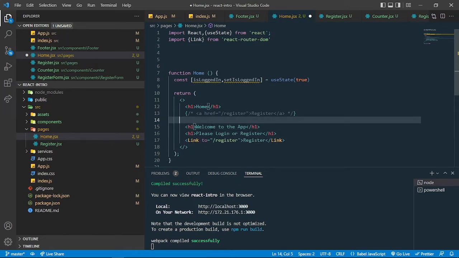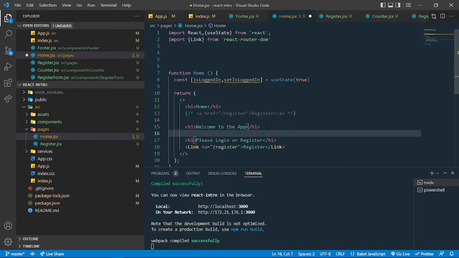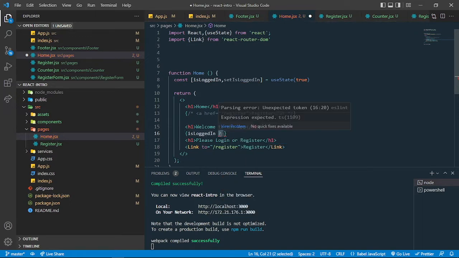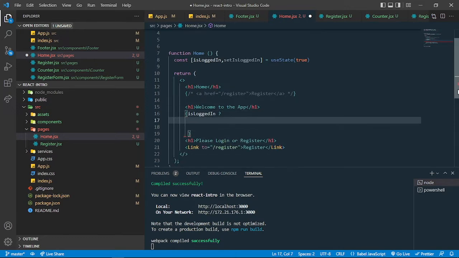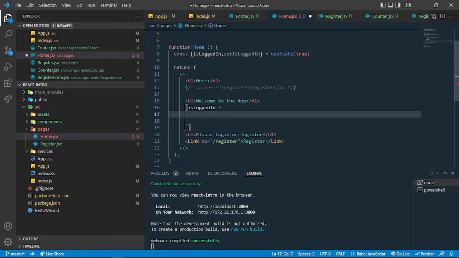You just need to add a simple ternary operation here, where I'm checking first whether this state is true or not by this question mark. This question mark is the ternary operator. You have studied about it in JavaScript. After the question mark, we write the value for the true case: if isLoggedIn is true, then what we want to show.